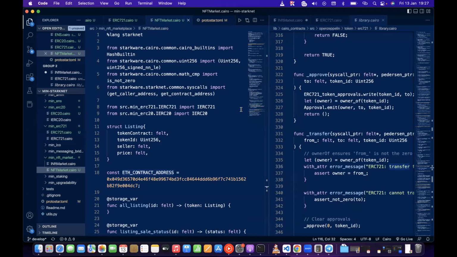So Cairo 1 is still not yet ready, even testnet ready, to talk more of mainnet ready yet. But I think Regenesis is going to take a whole lot of time. The whole idea of Regenesis is to phase out existing Cairo 0 contracts, and to make sure that every single contract complies to Cairo 1.0, right? So that's the whole idea of Regenesis.